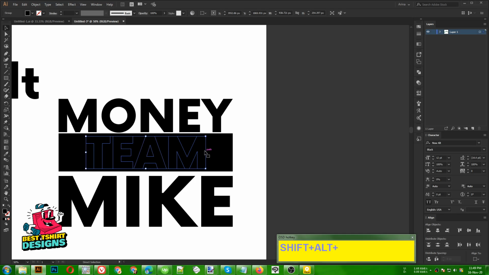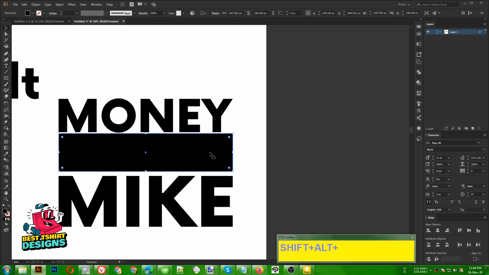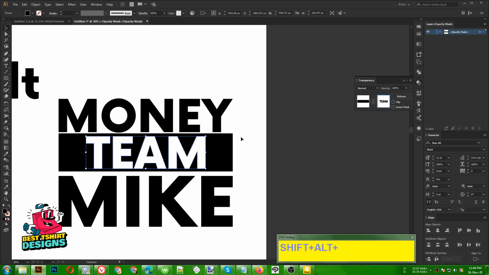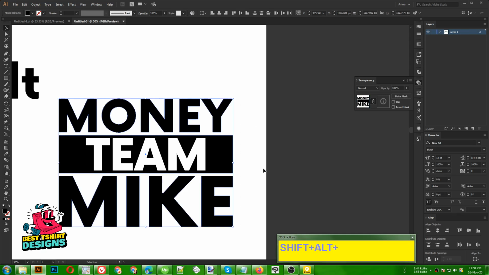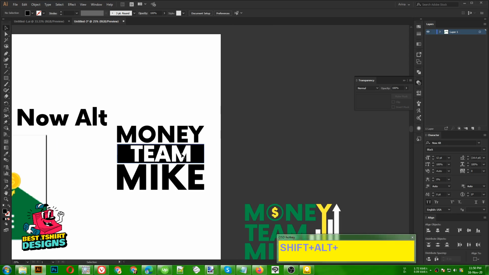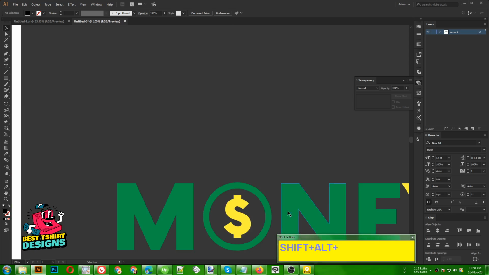Then I'm going to select my team text, cut, select this rectangle here, then open the transparency for it, press Ctrl F to paste in front. It is going to look like that. I can simply make this with minus font, but I am not going to do that, because if my client asks me to do some changes here, I will not be able to do that. If I use minus font, I would have to make this again. So that's why I use transparency, and this is looking just like that.